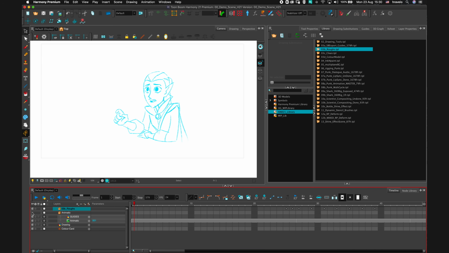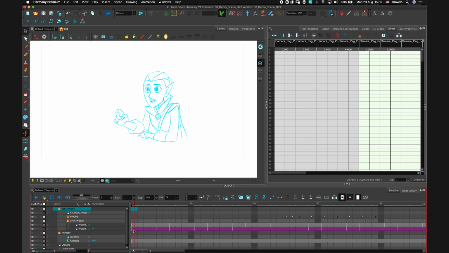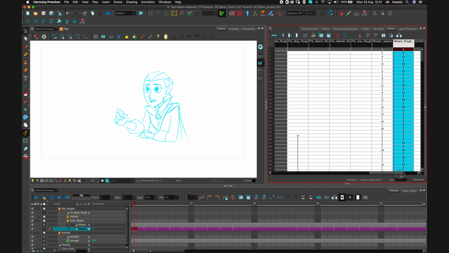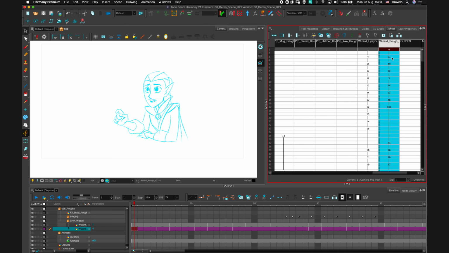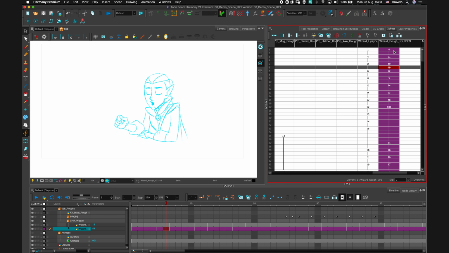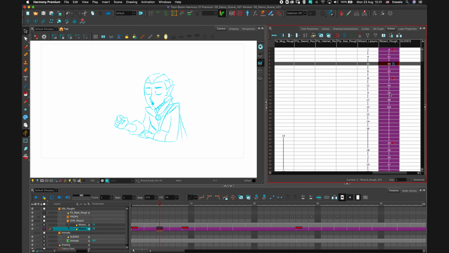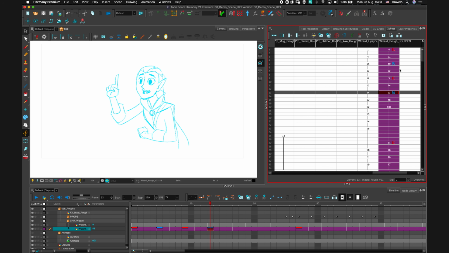You can create your animation through various types of techniques and into various types of windows, such as, for example, the X-sheet window. Now, when you animate using traditional methods, you would most probably be learning to use the X-sheet, or you probably would have used the X-sheet. If you are used to that and that's a technique you're comfortable with, you can totally do the same in Toon Boom Harmony. The X-sheet will allow you to expose certain drawings. It will allow you to mark certain drawings, such as, for example, you can mark key drawings, and you can also mark your breakdown drawings like this directly into the X-sheet.